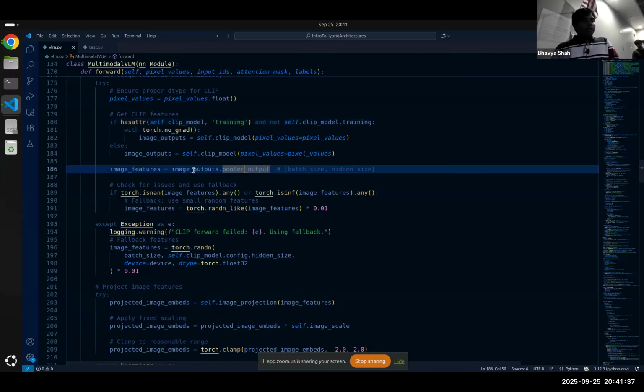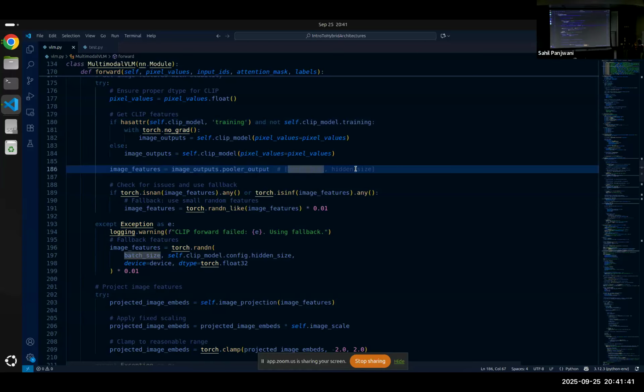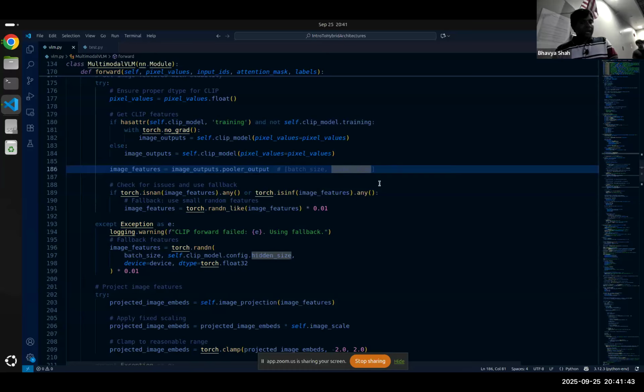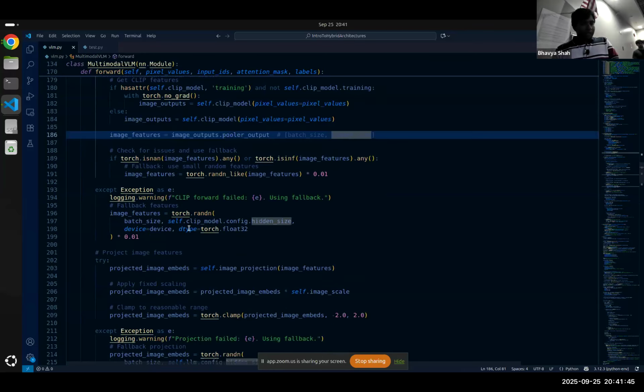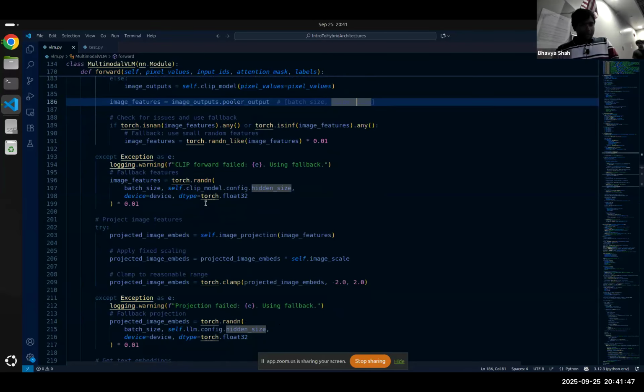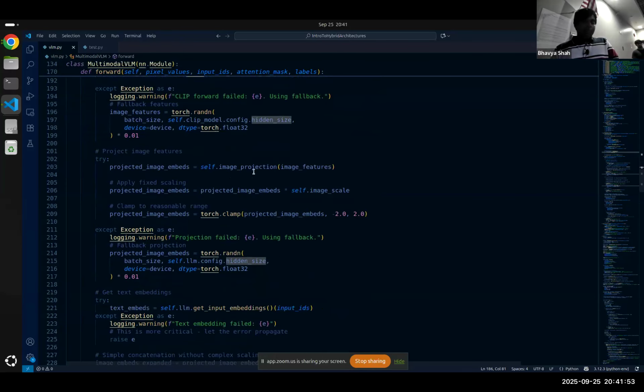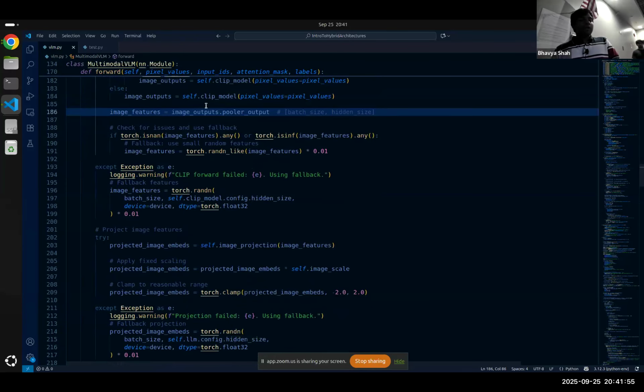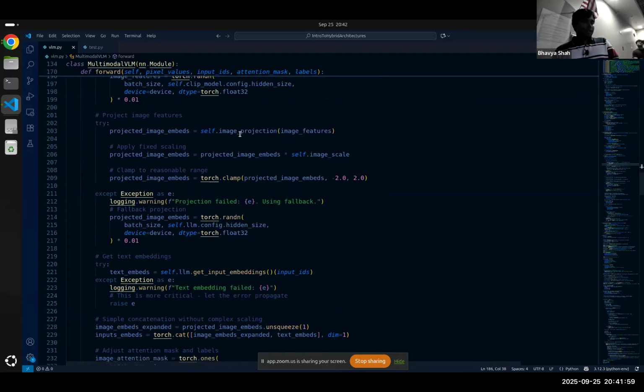Next, we take the output of the clip, which is of the shape batch size, comma, hidden size, and we pass it to the LLM. My bad. So the output from the clip model is passed through the projection layer, which is done here.